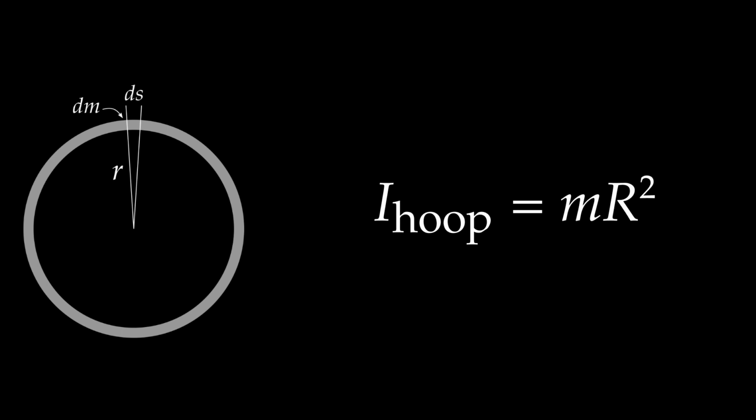If I extrude that hoop out of the board, that thickness does not matter to the calculation, because the radius is from the axis of rotation. And if I extend the axis of rotation out of the board, then that radius vector always points from the axis. All pieces of mass are the same perpendicular distance from the axis of rotation. And so your question has forced me to say something that I'm going to say later on, but probably should have said earlier on, that it's the perpendicular radius from the axis of rotation that matters. And so it doesn't matter how thick this hoop gets, its moment of inertia will still be mr squared.